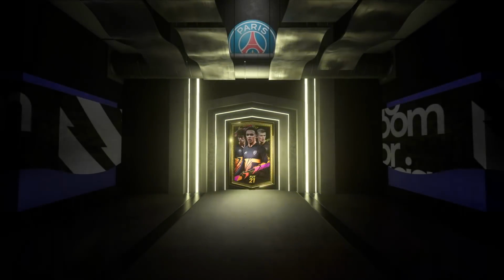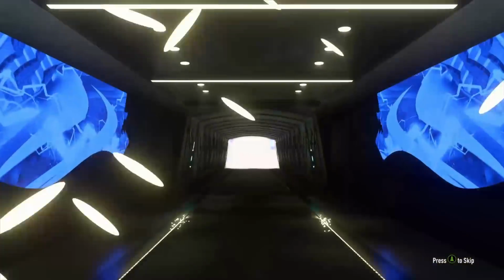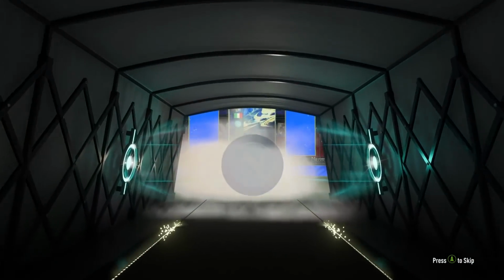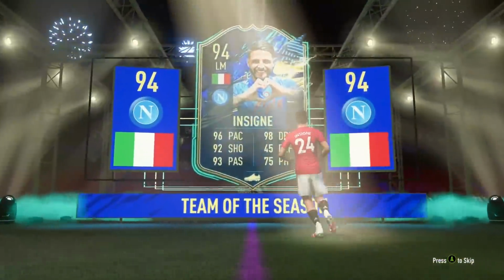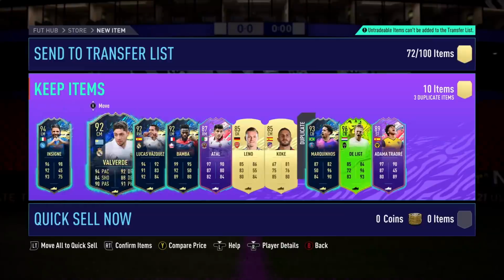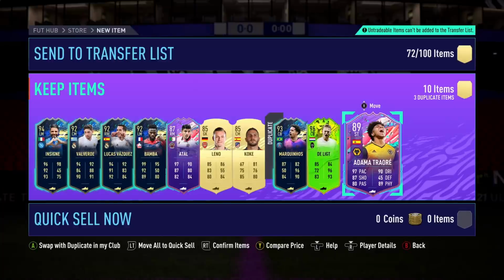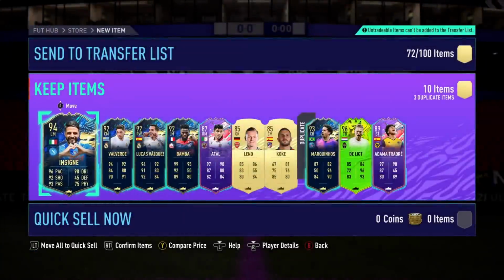Lucky 13. It's unlucky usually, number 13. This is going to be the lucky 13, all right? Team of the season. Italy, left mid, that's Insigne, another one who you just see a lot of in these packs. Beautiful dynamic picture, but that don't matter, because he ain't getting used. What's inside? So a duplicate Marquinhos, duplicate De Ligt, and a duplicate Adama. Valverde would have been a nice card, probably is still quite a nice card, but not going to get in the team at this point.